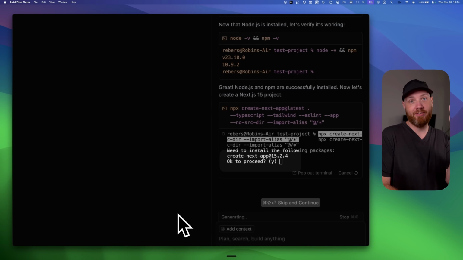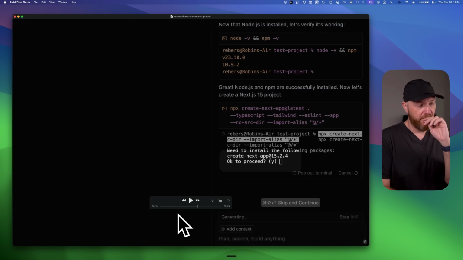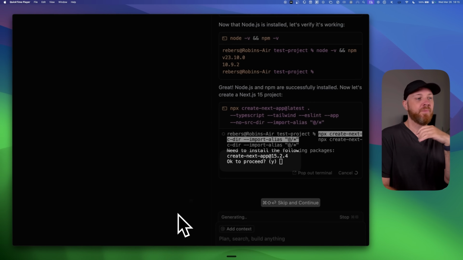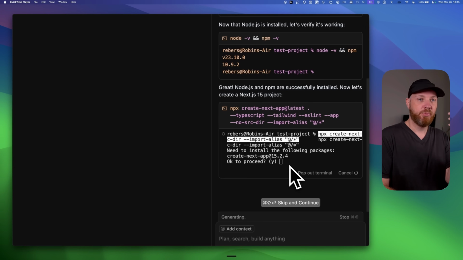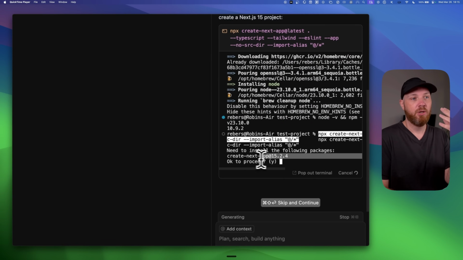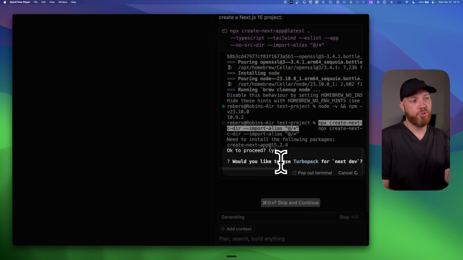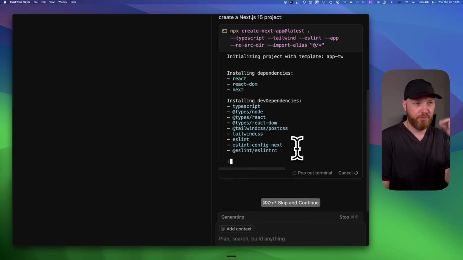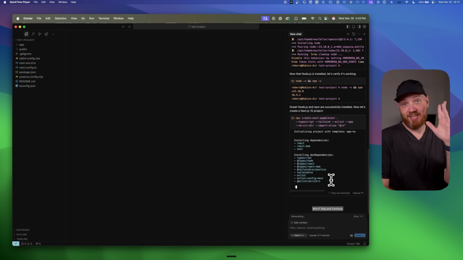So now it tries to create a fresh project. And depending on the project that you try to create, often it will ask you if you are okay to proceed, if you want to install specific packages. You don't really need to understand this for now, especially when you're prototyping. Just click into this box and press enter. There are reasonable standards or defaults where you can just press enter and this will be what most people want to do most of the time anyway. Would you like to install this? Yeah, just press enter. Just keep pressing enter until it stops asking you questions.